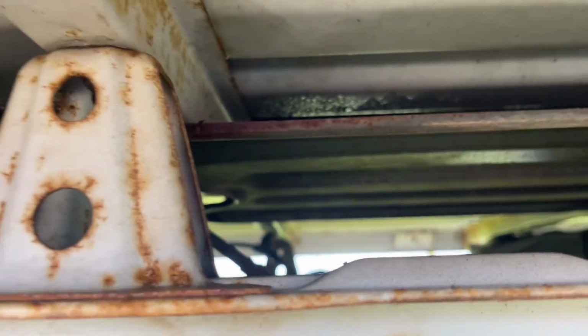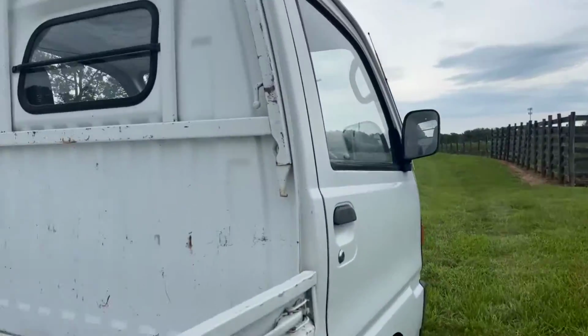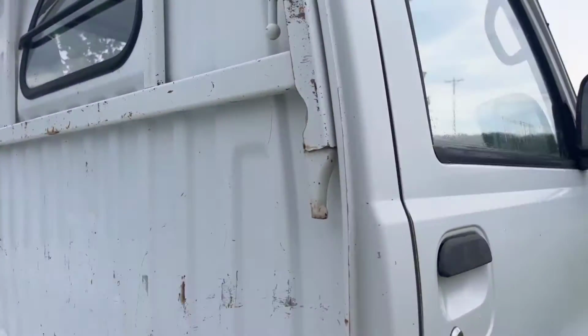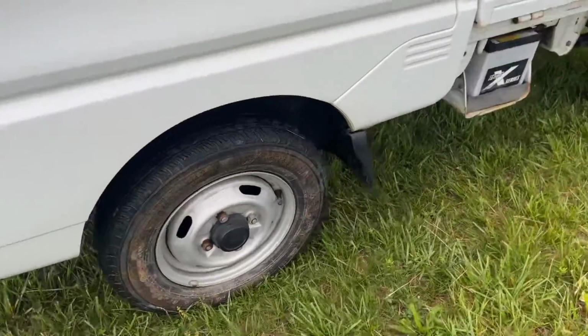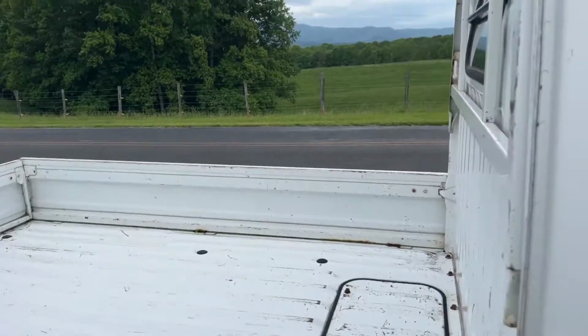Let's see what it looks like under here. Looks pretty nice. They've got a heat shield under there, so you can't see. Let's go around and look underneath. I don't think there's a heat shield over there. They've got a heat shield because the exhaust runs on that side of the truck. There we go. That looks nice. So, just some surface rust, but it looks nice. And the bumper looks good. Just a little chalky, but it looks good. Wheels and tires on this side look good. A little dirty. All right, now let's look at the interior.